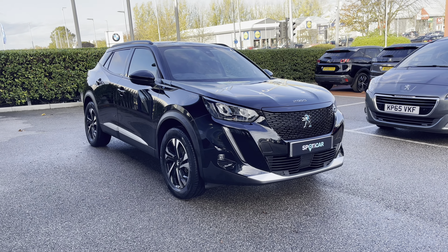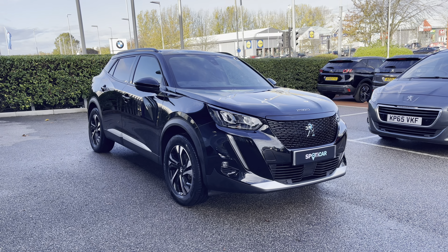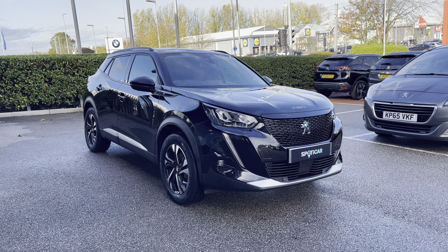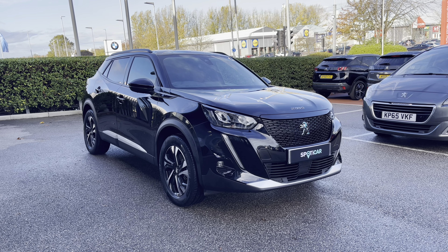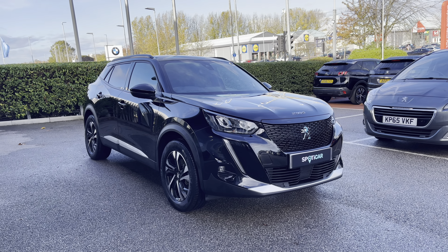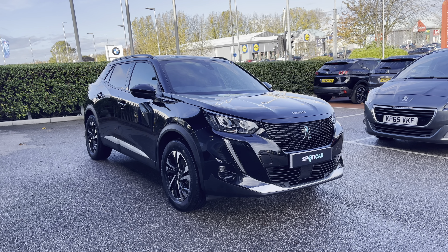Hello, my name is Joe from Sons of Rochester Peugeot, and today I'm going to be taking you on a 360-degree tour of this Peugeot 2008 50kW Lo Premium. This is a used car-approved vehicle and comes with a metallic Nara Black exterior paintwork that was a £575 optional extra, as well as a 1 year's warranty, 1 year's roadside assistance, and a full dealer service history.